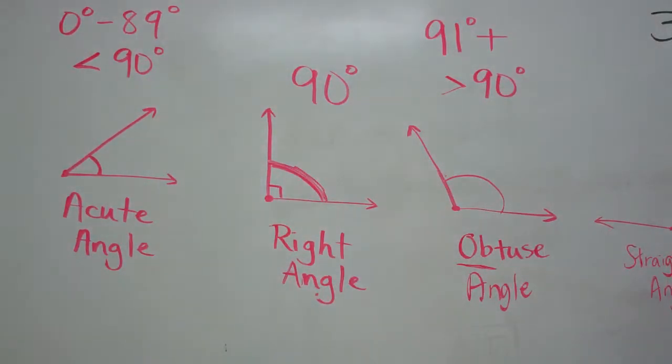This straight angle, let me show you how we get how many degrees it is. I'm going to draw a line just to show you something. From here to here is how much? 90. From here to here is how much? 90. And 90 plus 90 is 180. So a straight angle is exactly 180 degrees. Do you see how I did that? We have to write that in. Straight angle equals 180 degrees.